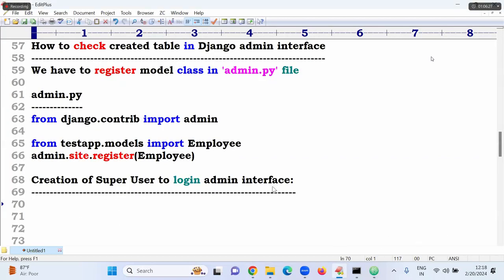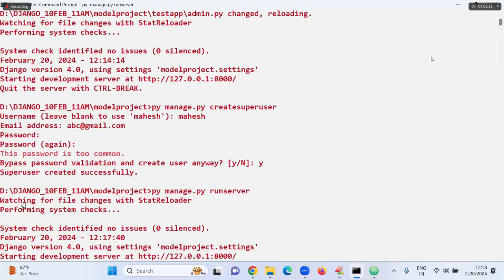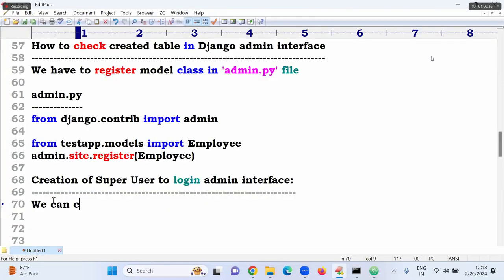Creation of a superuser, we can create. Sir, everyone started practicing.